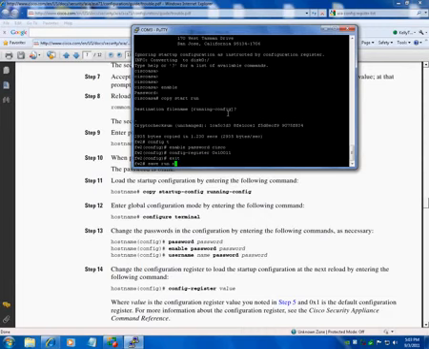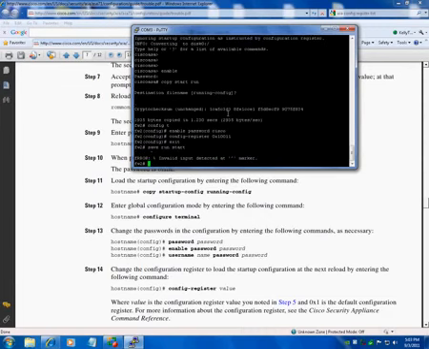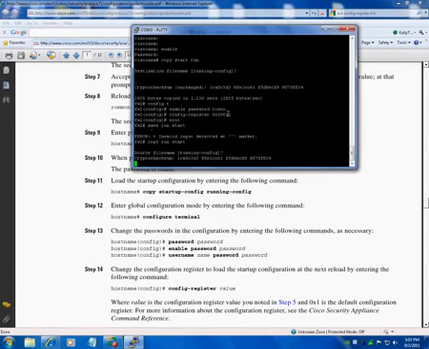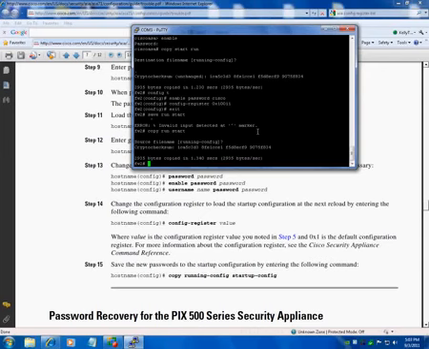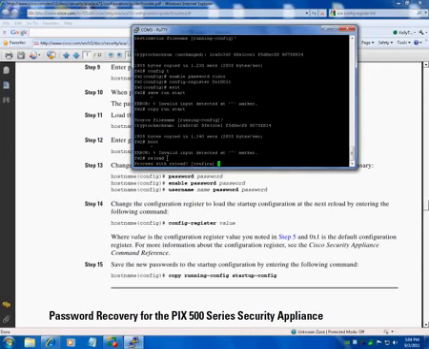All right, why let me do stupid stuff? It's copy run start. And then I'll copy this over to the startup. And now I'm set. So if everything worked fine, I should be able to reboot the router, and then I should be able to use the password Cisco to get past the enable. All right, so I'm sorry, I missed a key here. So I typed in reload. I'm going to confirm the reload.